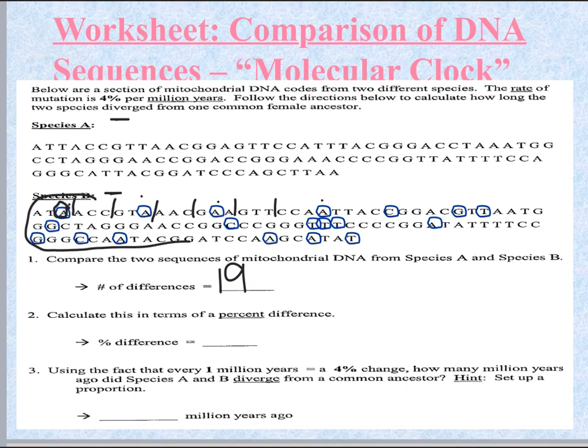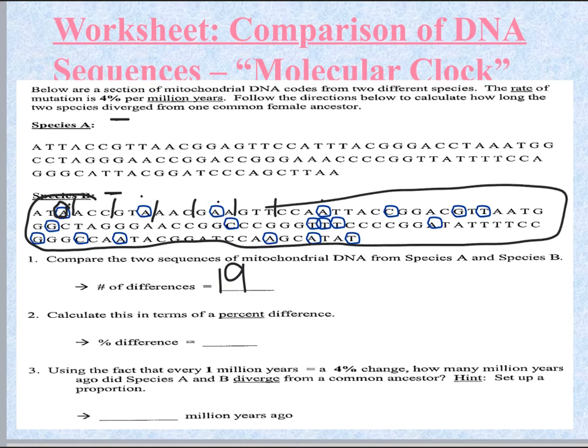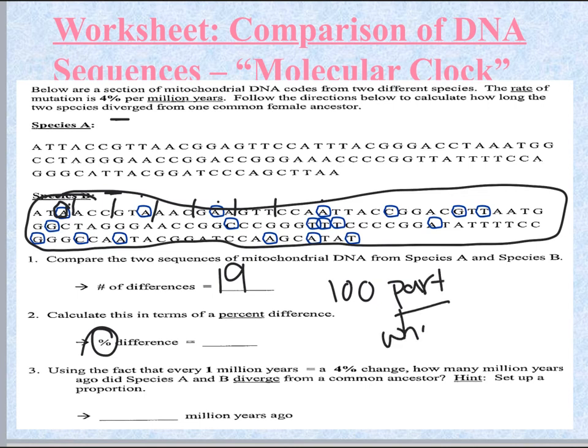The number of letters altogether is 100. Okay? Super simple, because if I ask you for the percent of letters that are different, we all know by now that percent equals part over whole times 100. So you have 19 over 100 times 100. These cross out, and you just get 19%.